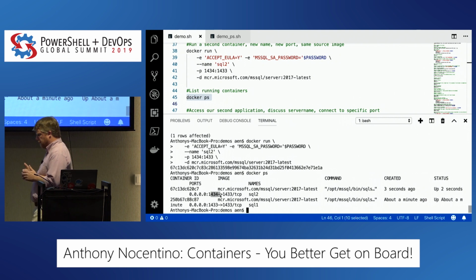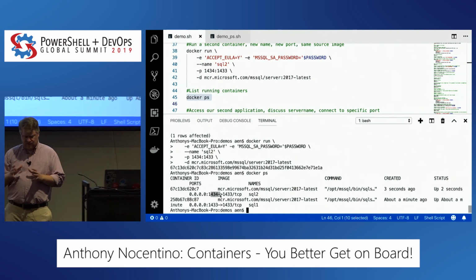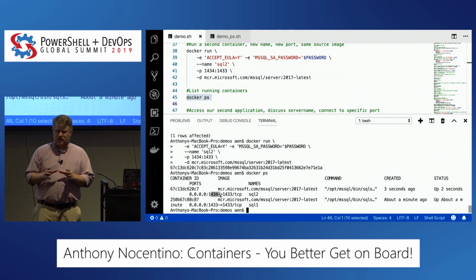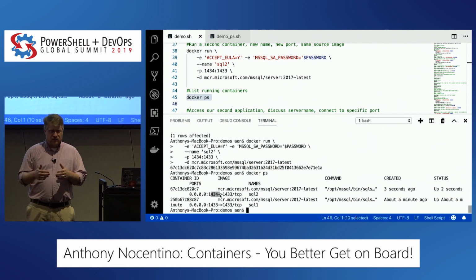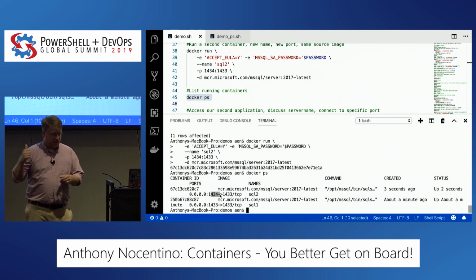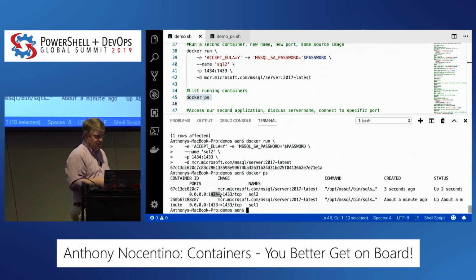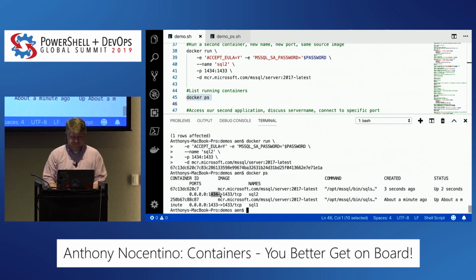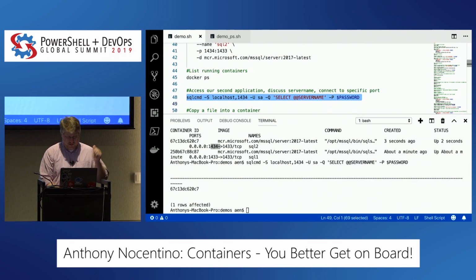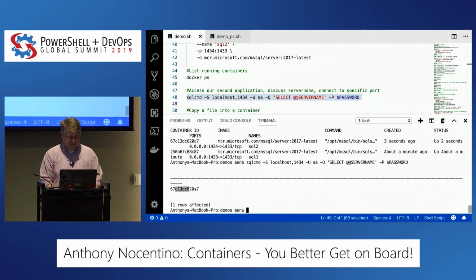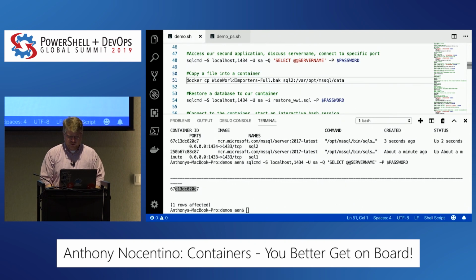Now, a couple of interesting pieces of information. That image is the source for both of those containers, so there's no additional overhead to store the second thing. I just start up a second process, make a new writable layer, and go. Both of those can leverage that source image because it's read-only. We can ask that server for its server name, and it gives us back its server name. The server name is the container ID. That's more of an artifact of SQL Server.